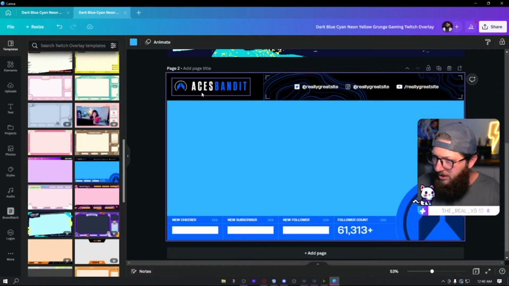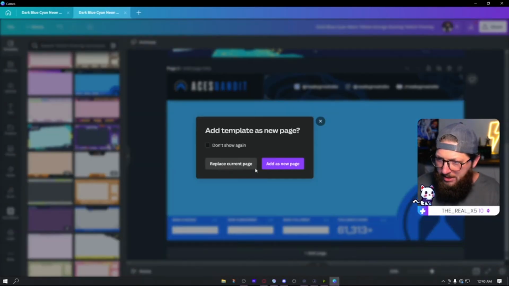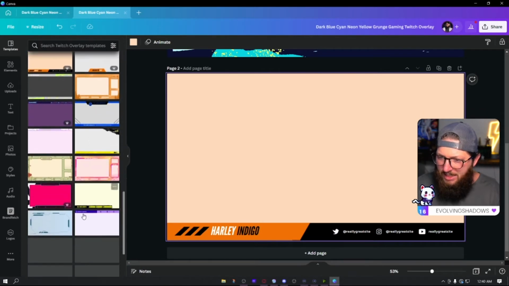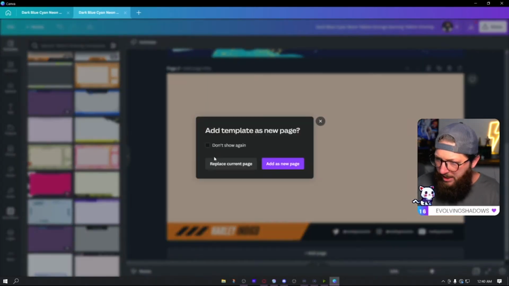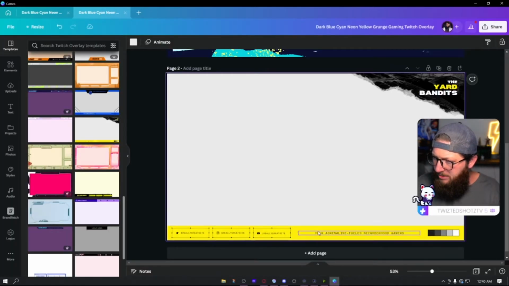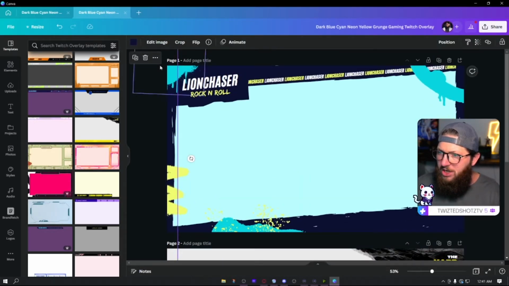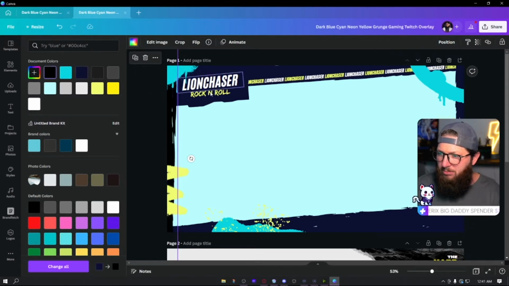Or just replace the current one. Like these shades of blue, I think are nice. This orange and black, I think is nice. But I think what I want to go with for this branding is actually just this bright yellow and black. I think that will look really good. So let's start changing the biggest stuff. We'll just start making all of these black.